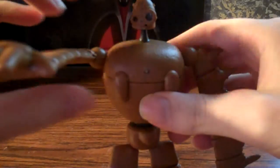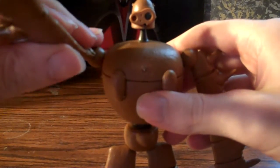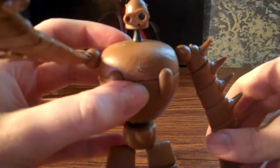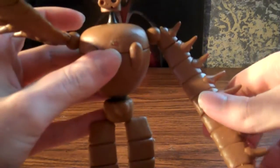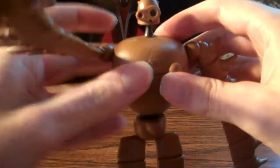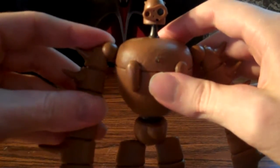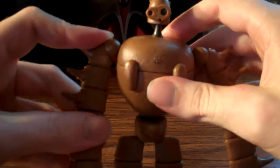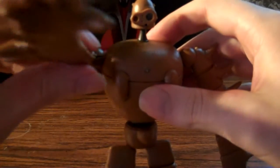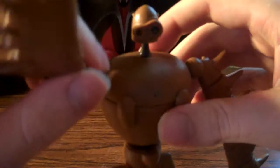I mean, I'm not even really a fan of Castle in the Sky. It's not one of my favorite Miyazaki movies. I think I only really saw it once. But I just saw it up for pre-order and thought, hey, that's kind of cool. Maybe I'll get it. And I did. And I'm glad I did. So, yeah. It's cool. Buy me.